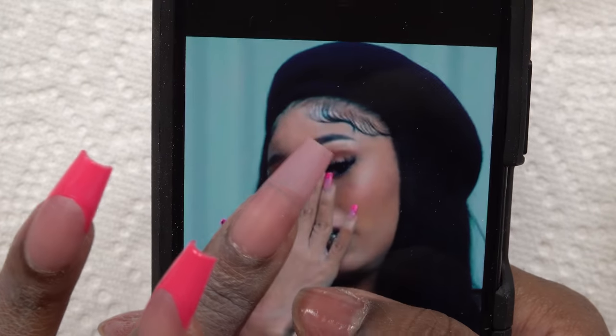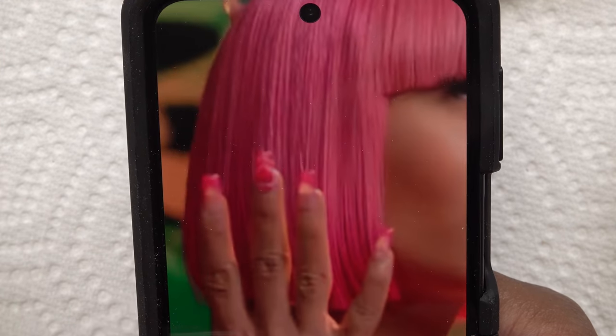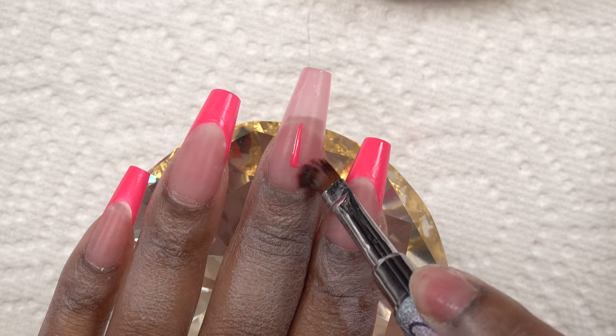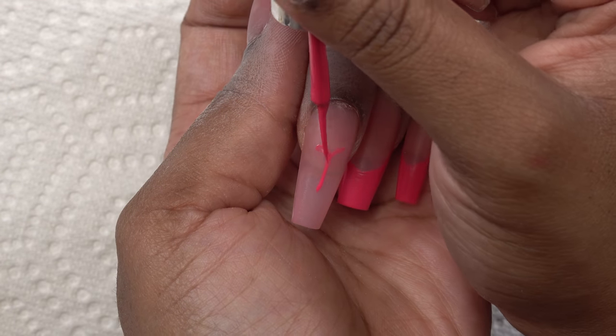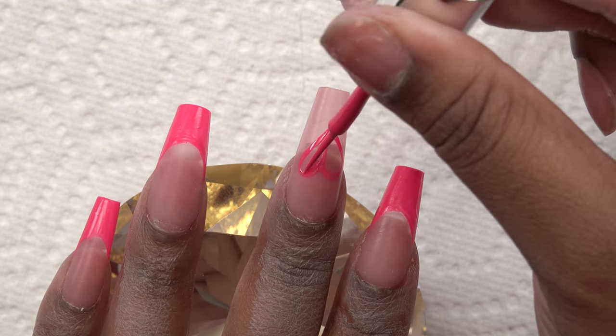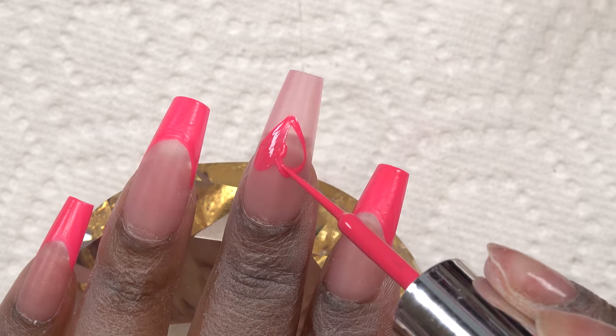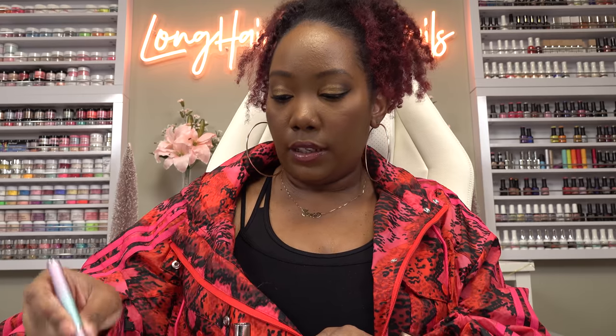Now we need to do this little heart thing on her middle finger. I wish they'd stay still for just one millisecond longer so I could get a clear picture — this is kind of all I got to work with. Okay, that's too high up — it's okay, I'm gonna get it together. This little brush is making it so easy. I think I want a little more contrast, so we're gonna lighten this up a little bit.